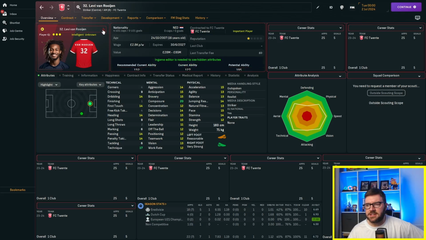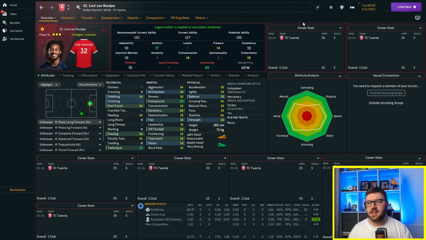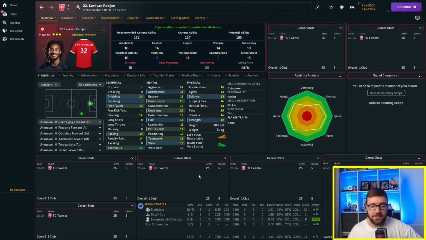Levi van Ruijten, as a realist, awful loyalty, sportsmanship down low, the pressure, the professionalism, it's all right. So I've just changed his ambition back to 17 and he's gone back to being a mercenary. So that's what's changed for Levi. Already lost some of his ambition. Well, isn't that interesting, ladies and gentlemen?